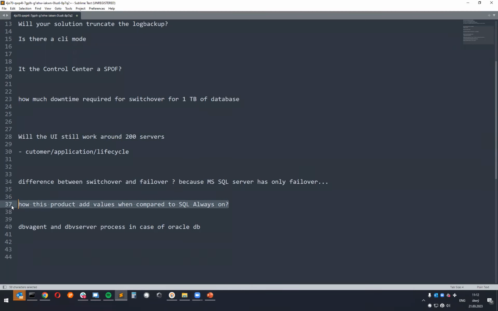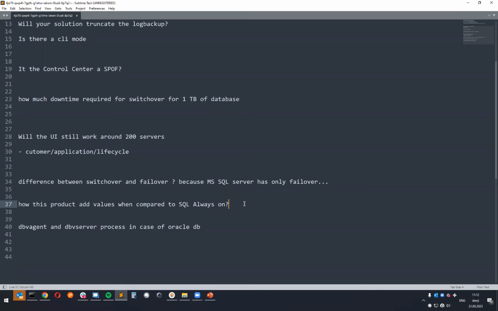But if you are doing some sort of synchronous replication, or you really need to have AGs for any reason, then this product will not bring you that much added value. Overall, the biggest advantage of this product is that you can deploy it to environments which, for any reason, you don't want to make much more complex.